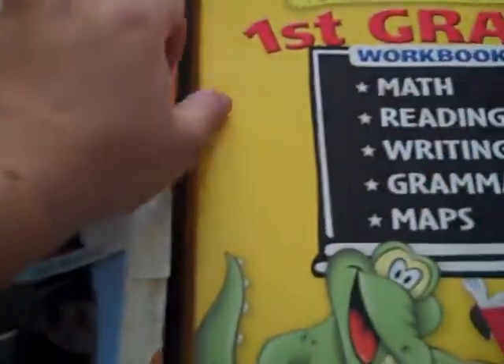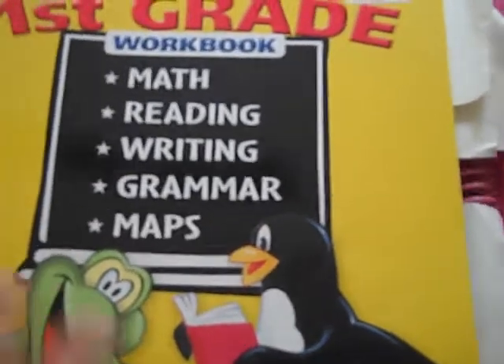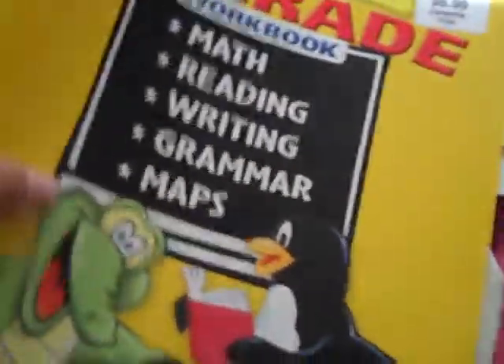It's a one-a-day sheet, but I make them do front and back, and I have them all laid out Monday through Thursday. This one here is Scholastic Success with First Grade, and it's the same concept. We don't do the math part in here since we're doing Saxon already, but I have him do two pages a day — things like making predictions — and I think it's a good thing to have.